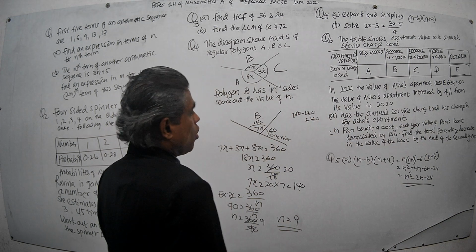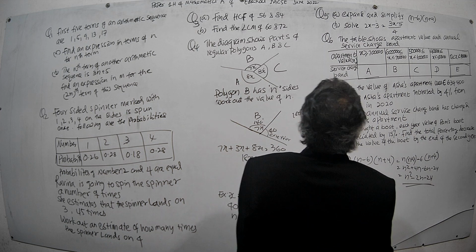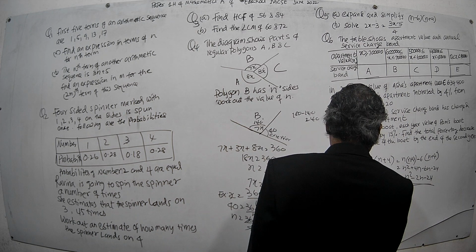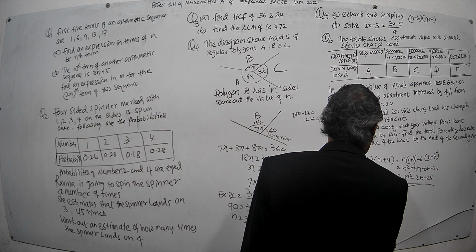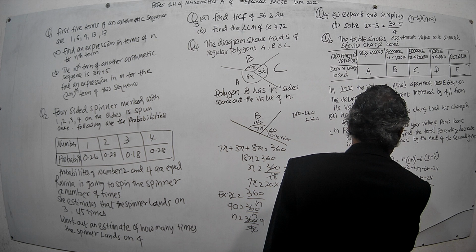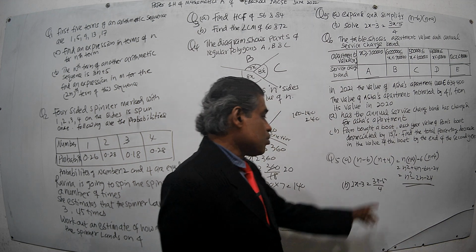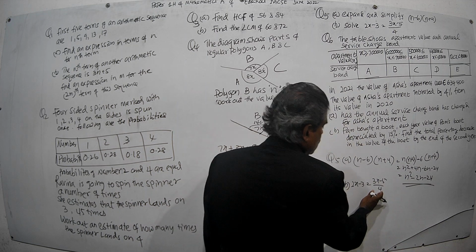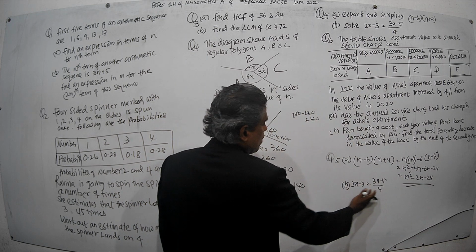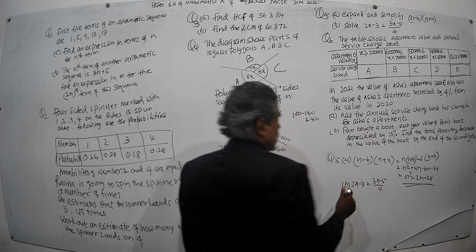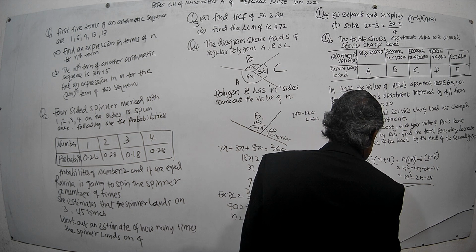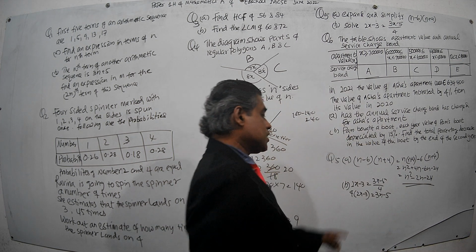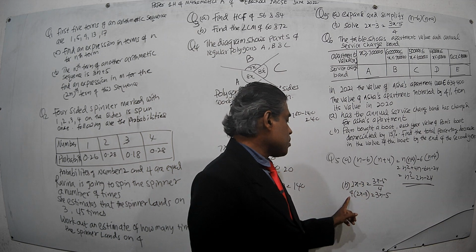Then they say solve. Part B. Solve. What is that? 2x minus 3 equals 3x minus 5 over 4. Now you remove this 4 to this side. When this 4 is removed to this side, it becomes multiplication. Here it is division by 4, turning into multiplication. Then here 4 times 2x minus 3 equals 3x minus 5. Because by this 4, you have to multiply this whole expression. Therefore, put a bracket and write it.